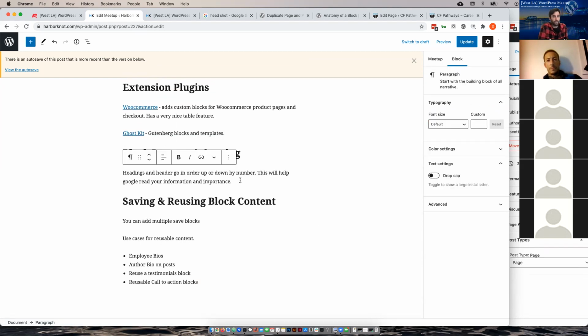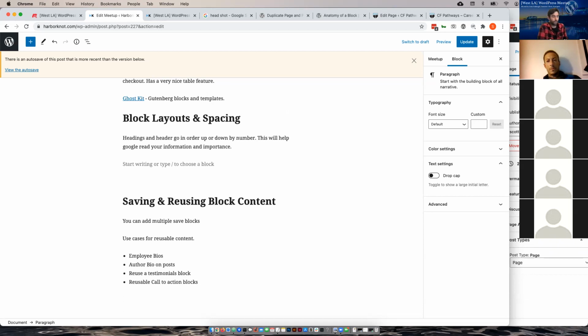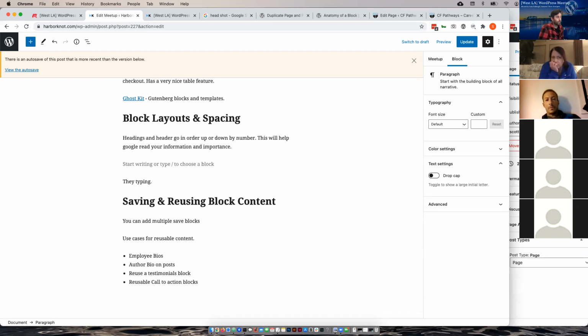One thing that I commonly see people do in Gutenberg, I see this all the time at work, and I need to always correct people on this. When they want to add a space, they just hit enter twice, and then they start typing again. Why shouldn't we do that? Does anybody know why? Well, didn't you just add 2 more blocks with each one of those returns? Yeah. So we just added 2 more blocks, so you're not inside the block you were wanting to edit. You're just below it.